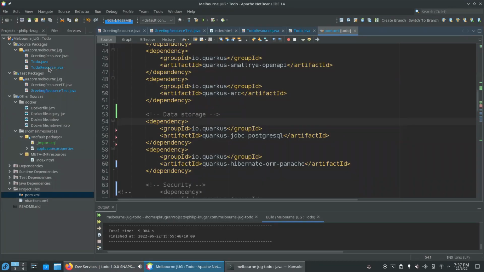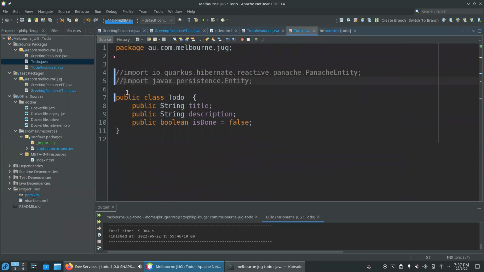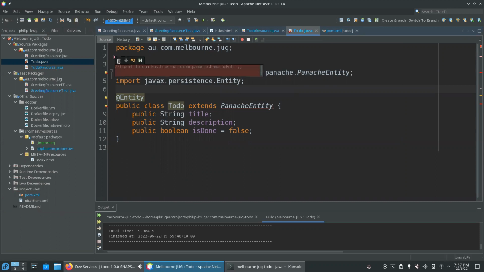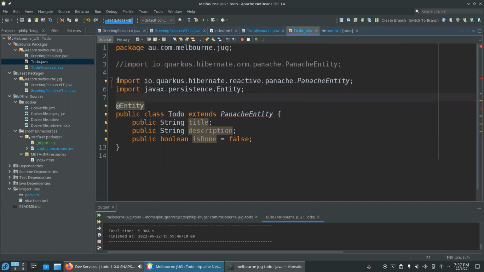And so the first thing we want to do is start making this an entity. So we'll change this. And this is the important part here, that I extend PanacheEntity and not this one, probably this one. Right, so let me just do this. We'll get to this in a bit. Right, so now my to-do, that same object that we created earlier, I've just marked it as entity, which is plain JPA, and I extend PanacheEntity.